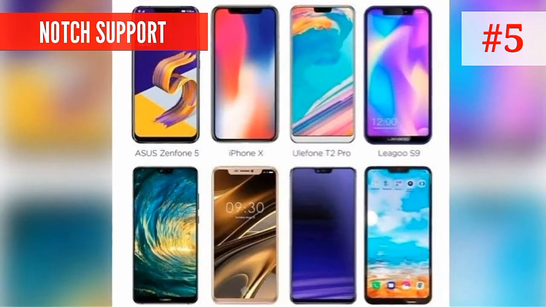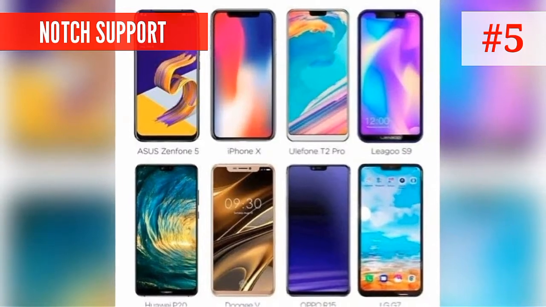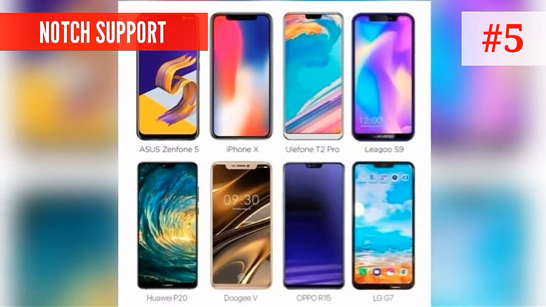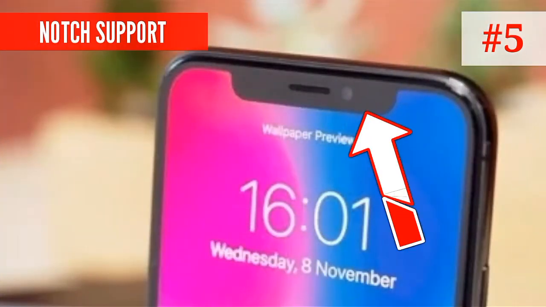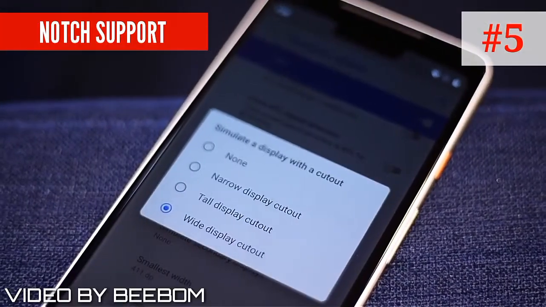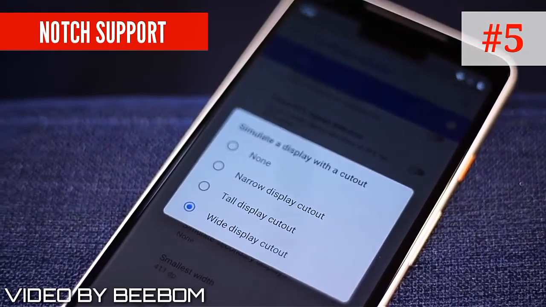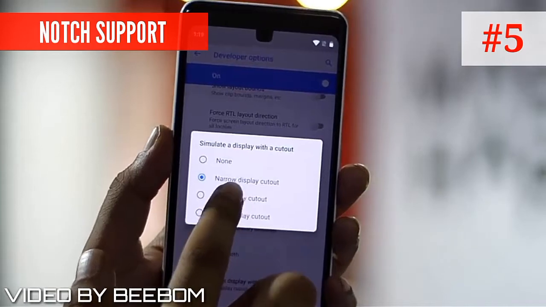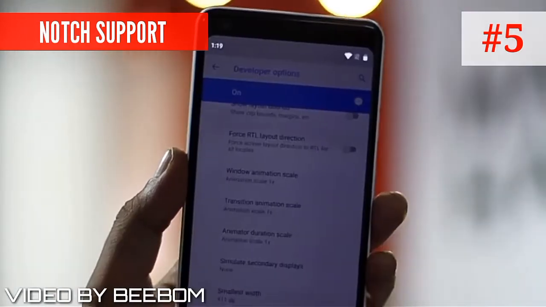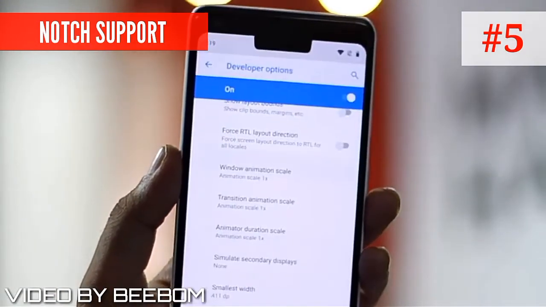Google has accepted the fact that Android manufacturers are now gonna make their future phones with a notch cutout, like the iPhone X. So they added that support natively in their new OS, Android P. The Android P developer preview even lets you visualize what different notches will look like and how the app interacts with them.